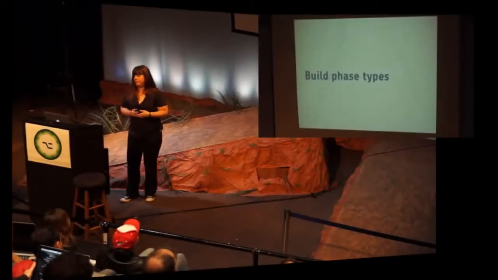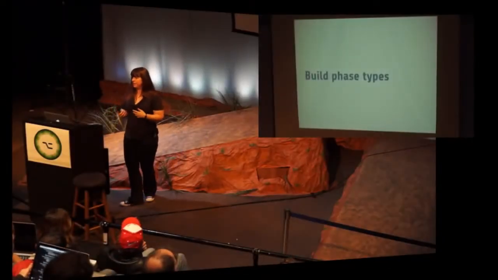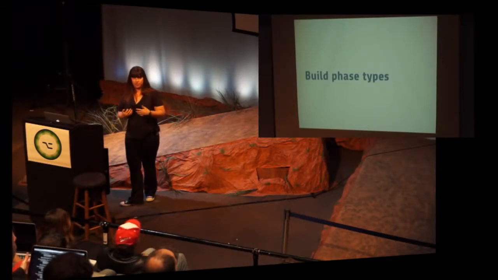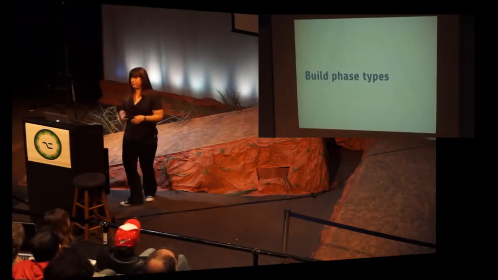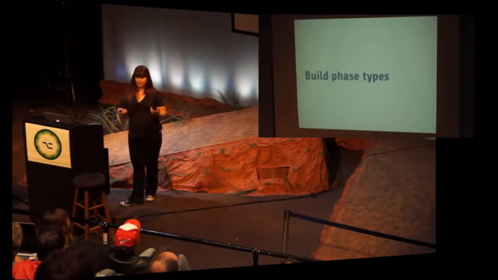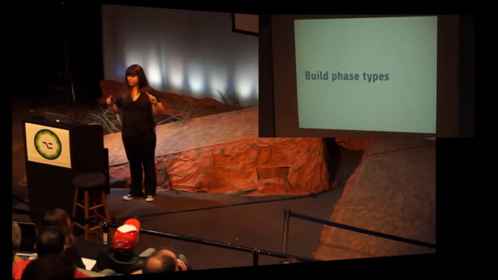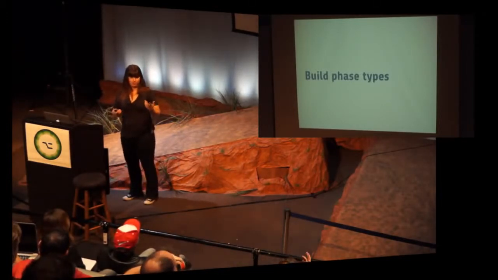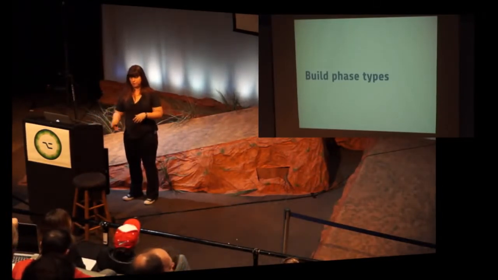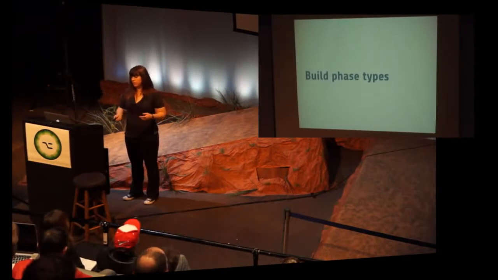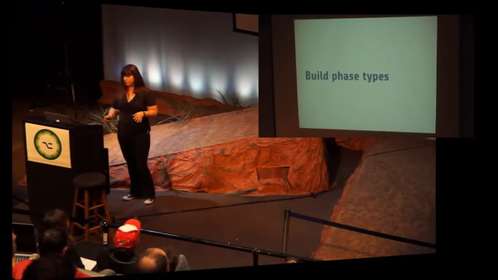So build phases. This is one of my favorite things. I love continuous integration. It's one of the things that I love most to set up whenever I'm working on a project. So I always play a lot around with build phases and build types. But these are the ones that are kind of strangely named. So for the most part, these names are really easy. You have targets, build configurations, file references, groups, which are file groups. But these are a little strange, so I just wanted to briefly cover them.